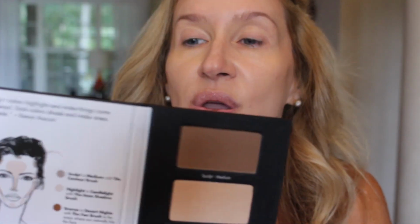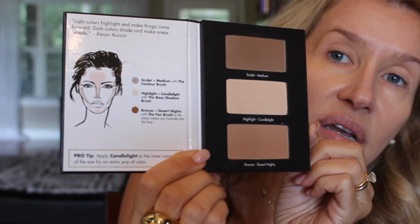Okay, so that's pretty much the foundation done. I'm gonna follow these directions. Did I get a little, no, I felt like I had a hair, it might be my own. So I'm gonna follow these contour directions that they give in the book.